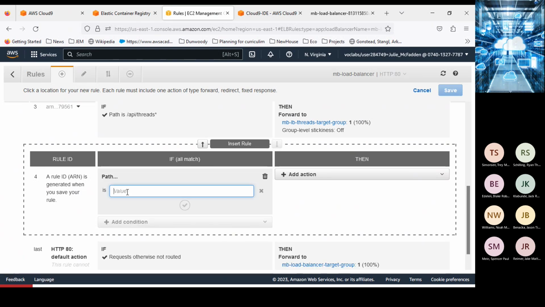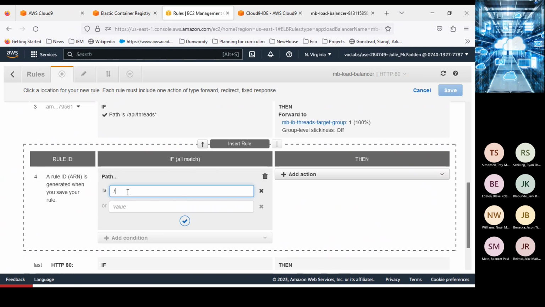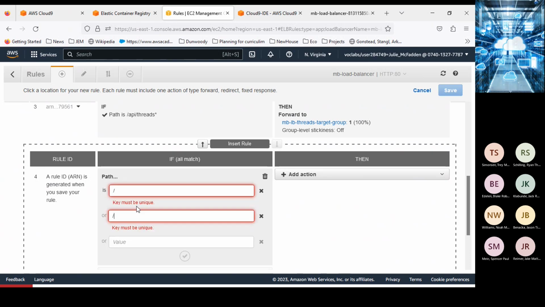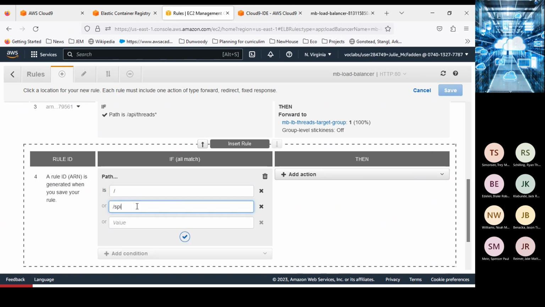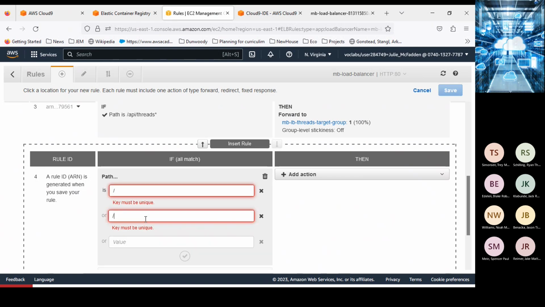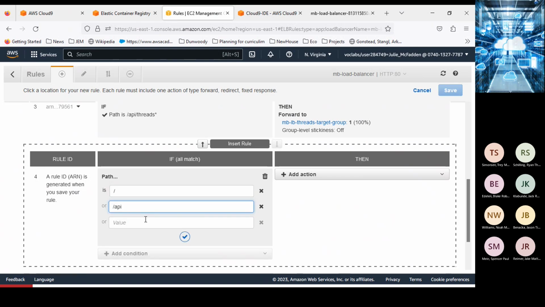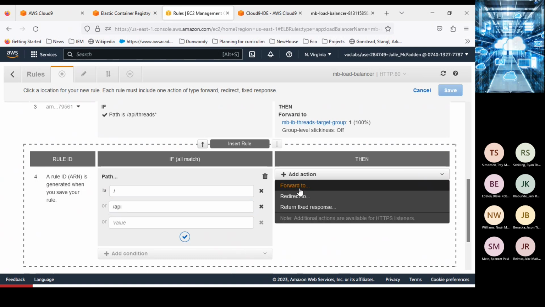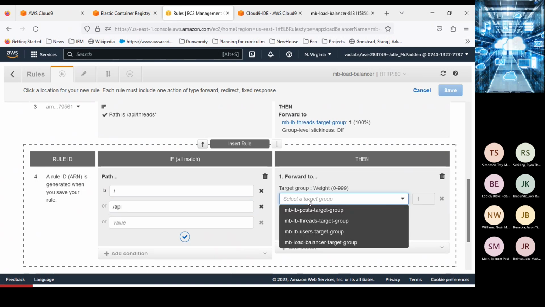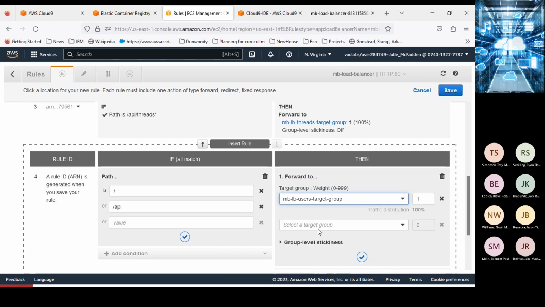Now we're going to do sort of a catch-all one. So we're going to say if it's just a slash or if it's slash API. Oops, help if I could type. Then we're going to forward to the users target group and save.